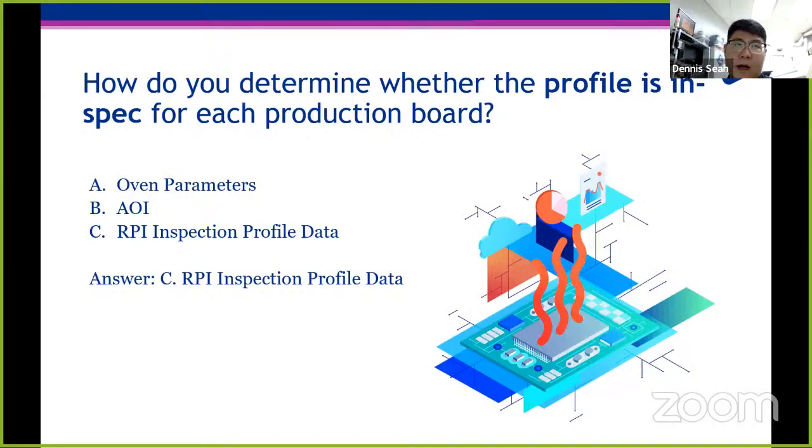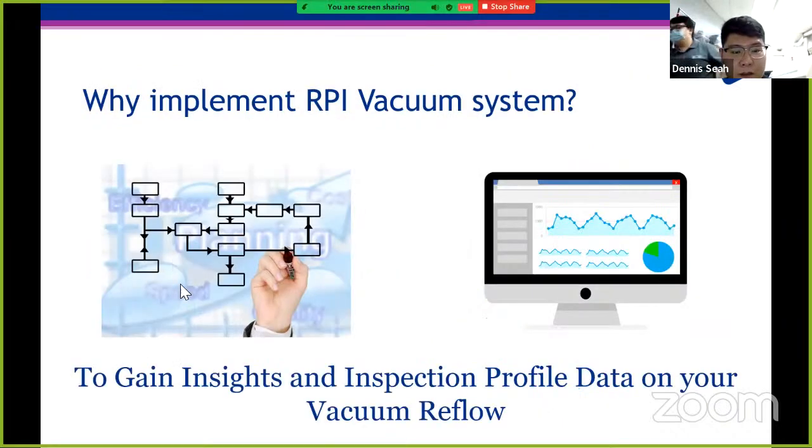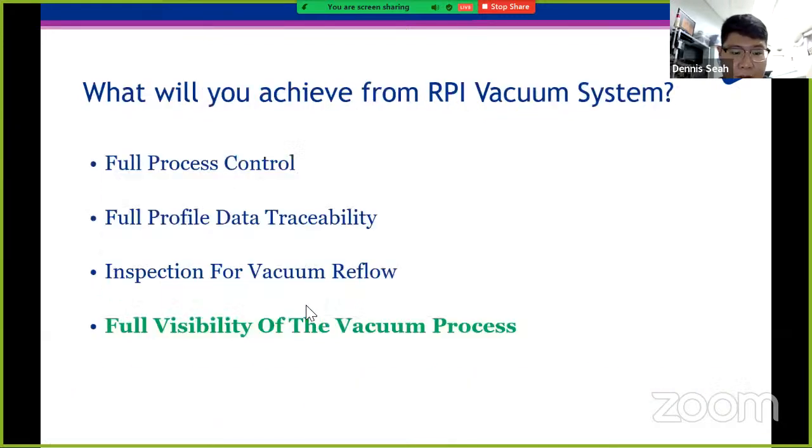So we did some modification and came out with some hardware to measure the vacuum chamber. We implement the RPI vacuum system to get insights and profile data from the vacuum reflow.